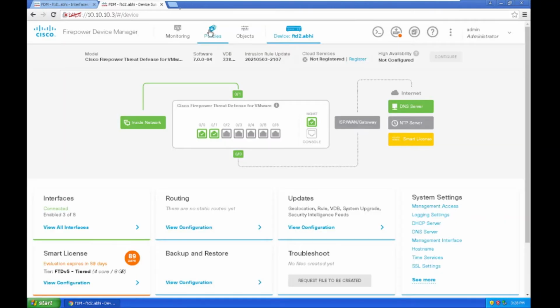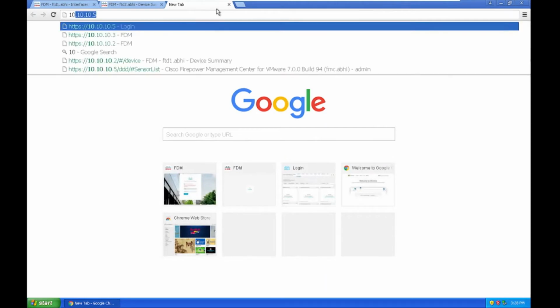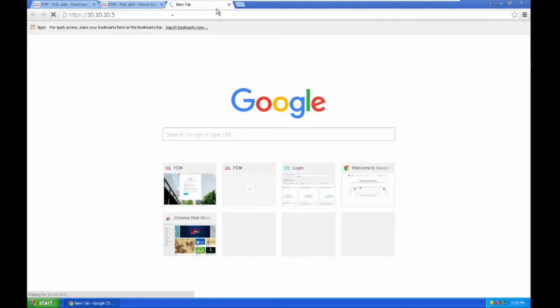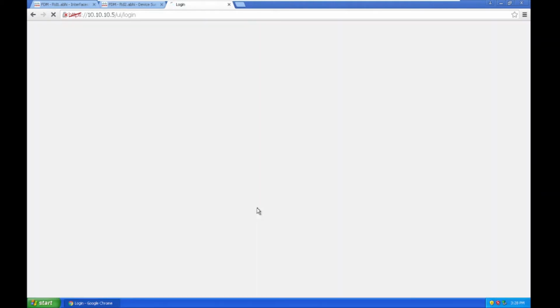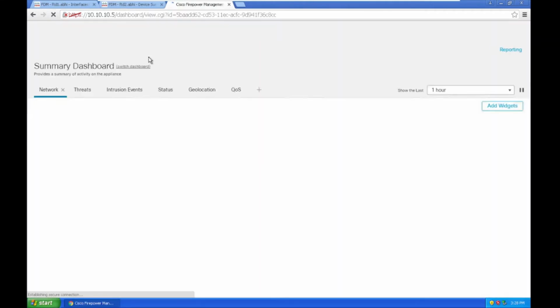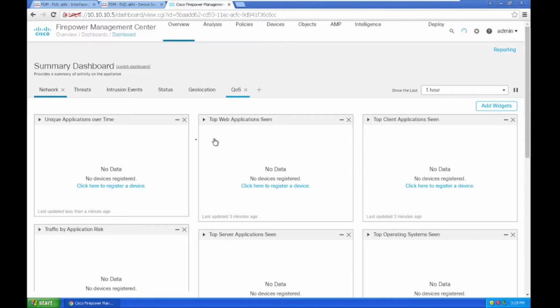Until then I'll show you the management center. Its IP is 10.10.10.5. This is the UI of Firewall Management Center.